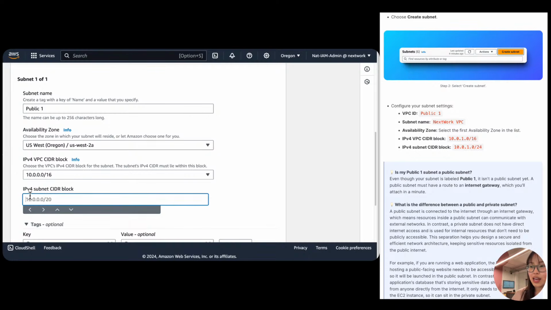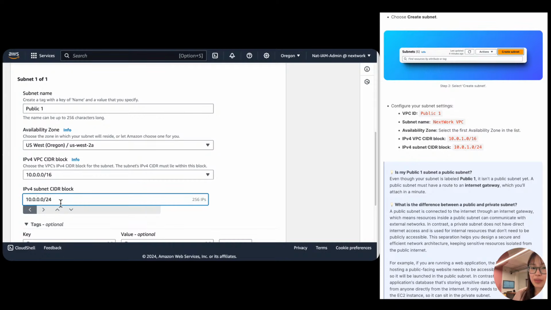But what we're going to do now is write down the CIDR block for this subnet. The VPC CIDR block has already been defined, but right now we're creating a new neighborhood and we're being asked, what range of addresses should be in your neighborhood? How big should your neighborhood be? And we're going to write down here 10.0.0.0/24. Yeah, I think this looks better.